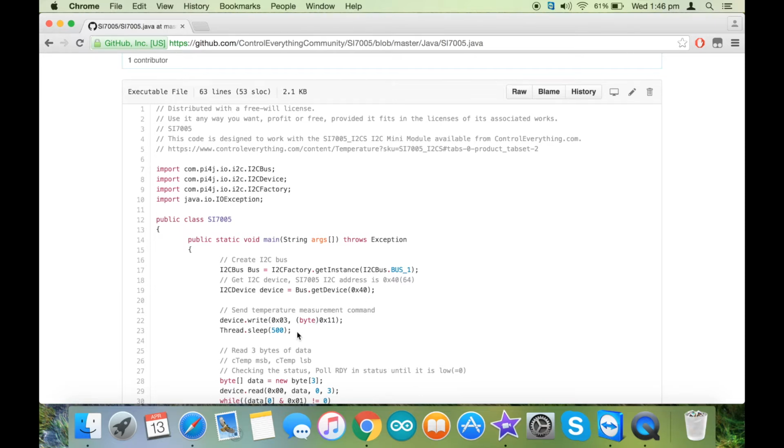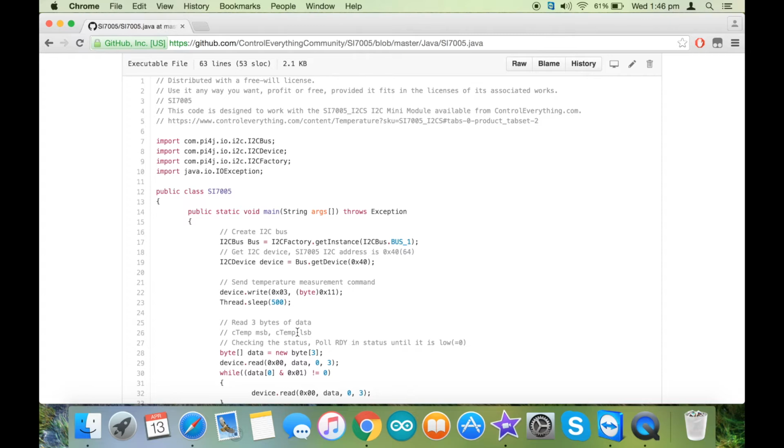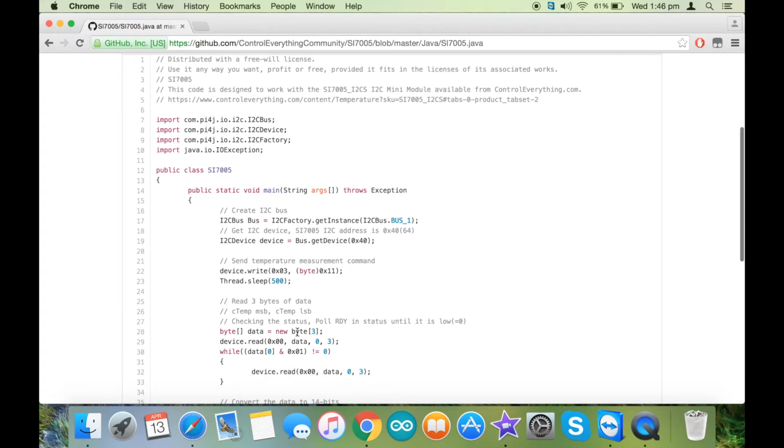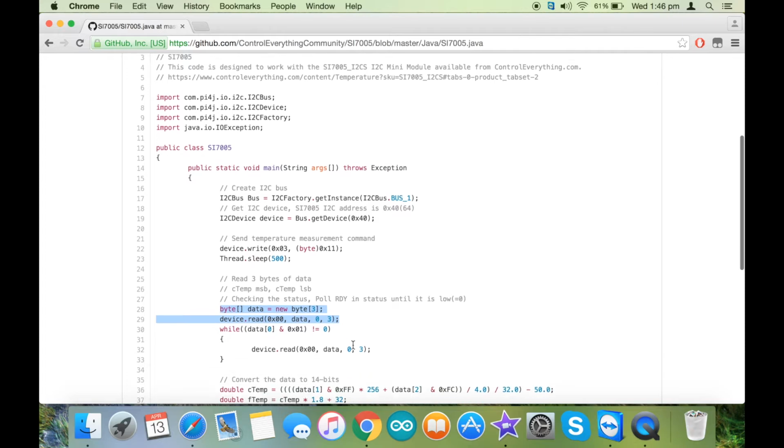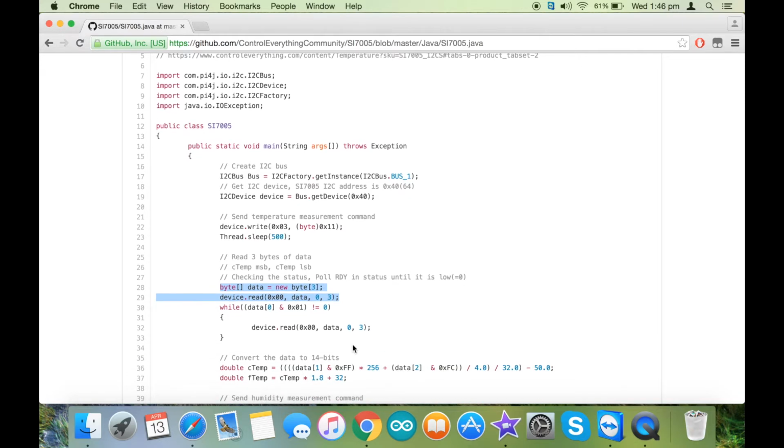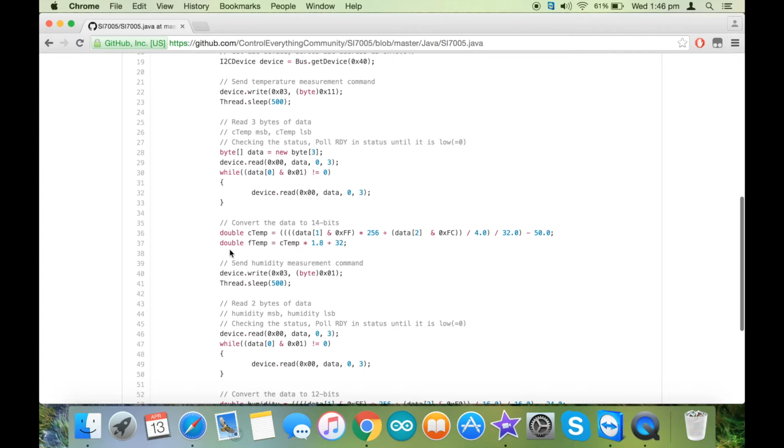We are doing that to basically restart the temperature measurement, and then we are reading back 3 bytes of data, and this gives us basically a status bit also. Now we put a condition for the status bit, and that is how we complete our reading of the temperature, and then we convert the data according to the formula given inside the data sheet.